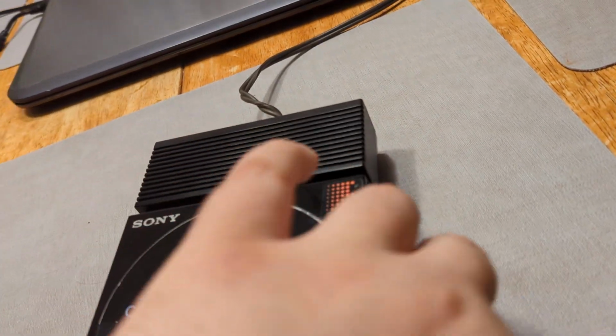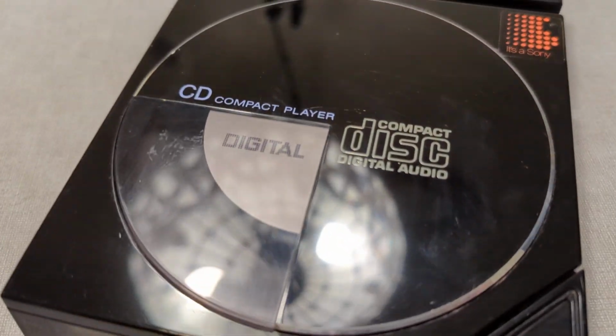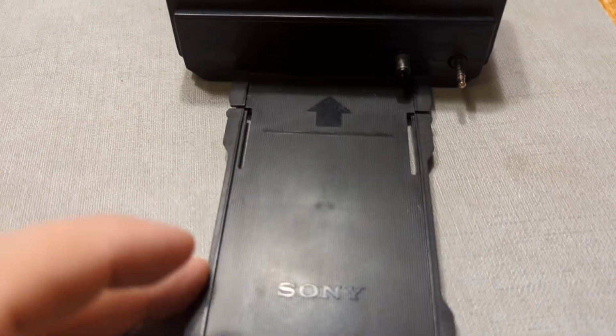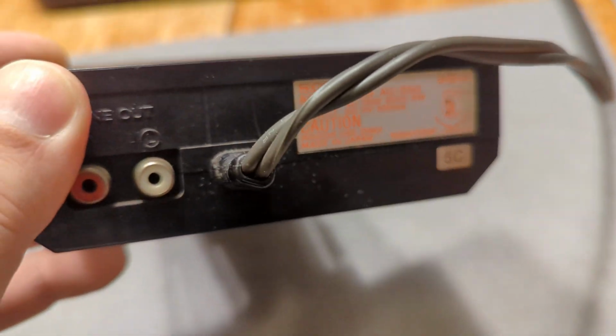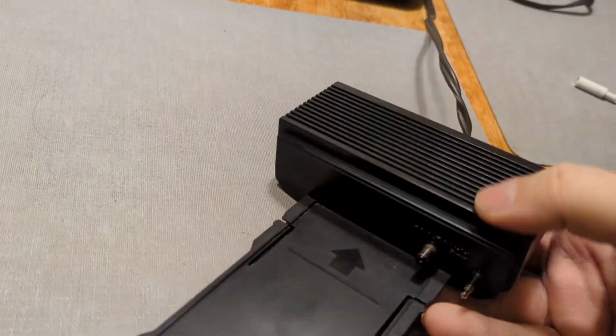Look in the back. Let's unplug this for a second. Sorry about no great sound display. I just don't have any copyright-free music burns. Just pull it right off the front. There is a Sony AC adapter for this thing. The adapter shows no signs of damage and it works.